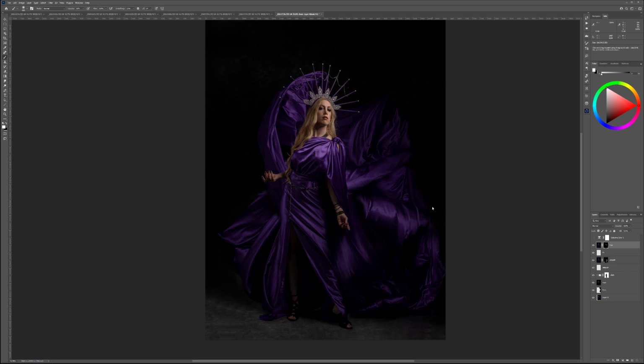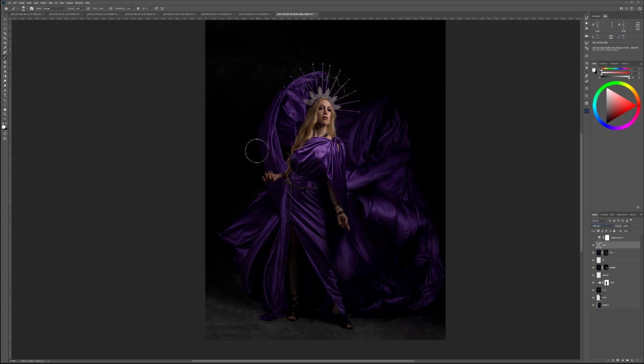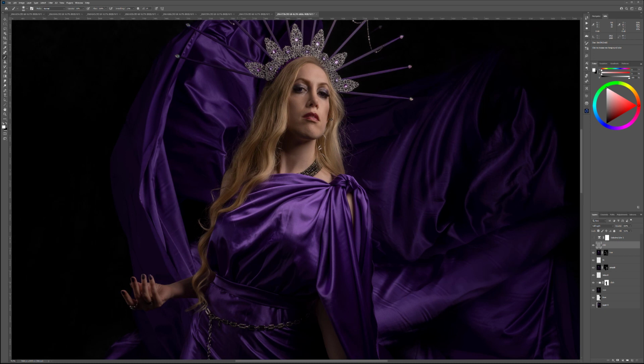After this, I think we're ready to create a dodge and burn layer, and we'll just fill it with 50% gray, 100% opacity. You can do it without the fill, but usually it's what I do and kind of follow my workflow. We'll switch it to soft light. Soft light is a contrast mode, so 50% gray is invisible, and now we can use white and dark black to work a little bit more on the shadow.